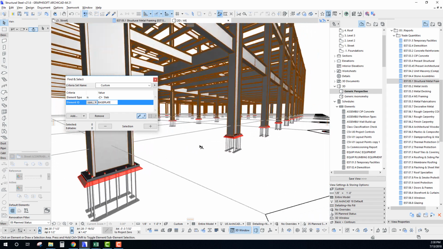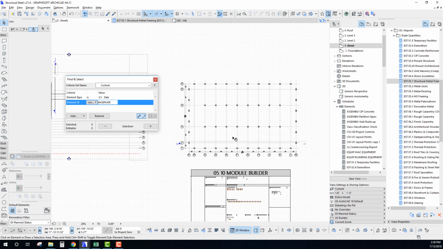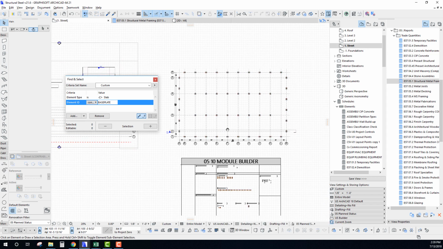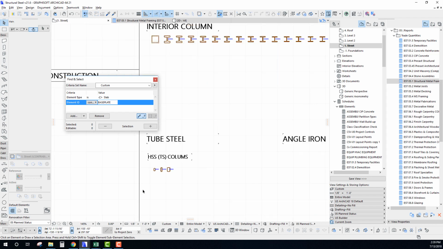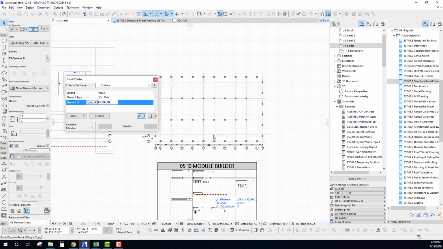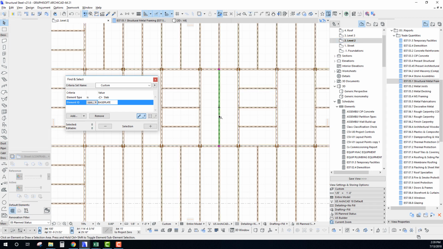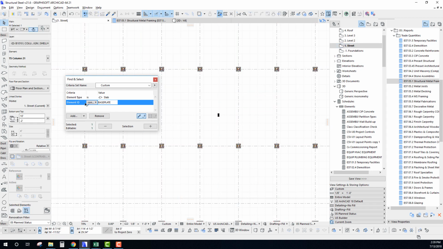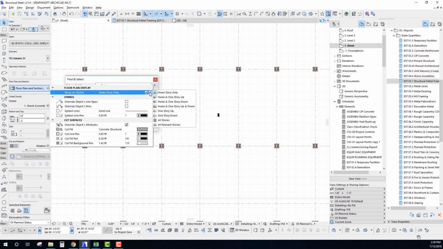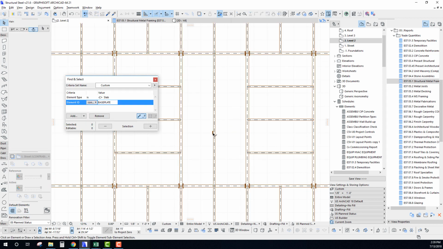Of course, all these are going to be modified, and it's all based on the specific design. But there we go. Oh, let's see here. What else do we want to add real quickly? Maybe we'll add some tube steel. Maybe we'll just come in here and let's think about how we might actually want to go up a level. Change this, just set this to all stories for now. Let's go up a level.